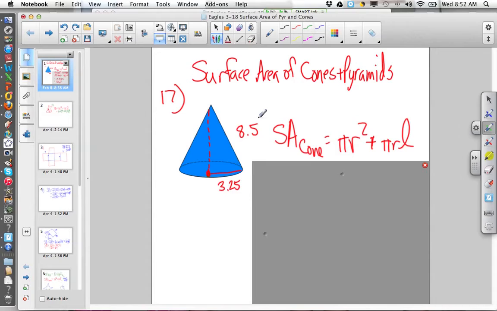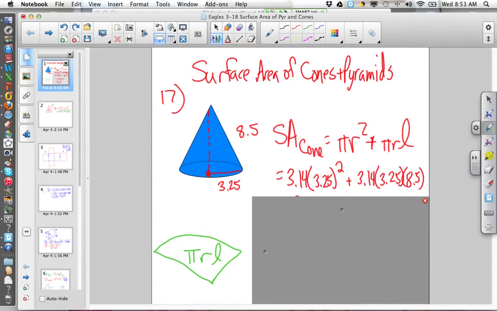And then what you have in a shape like this, if you kind of pull apart the top part of the cone, it looks something like this. Okay, and so that area is going to be pi r l. So that's where this pi r l comes from. The L is the slant height. The radius is the r, and pi is pi.